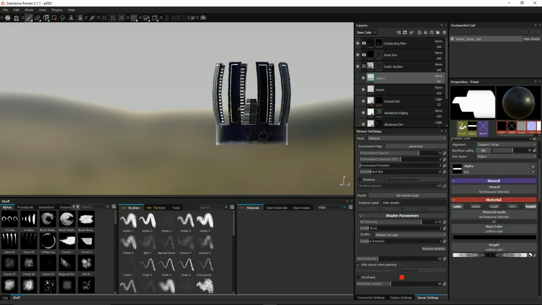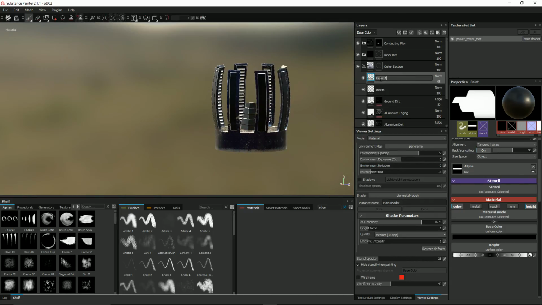Alright, now we can add something along the edges here, so let's quickly do that as well. So we should call that outsets. The more layers you have, the more control you have to switch different bits off and on, so it's worth doing it. Something I constantly forget to do and end up putting things in the same layer. And we'll call it edges. And we'll pick a line again.